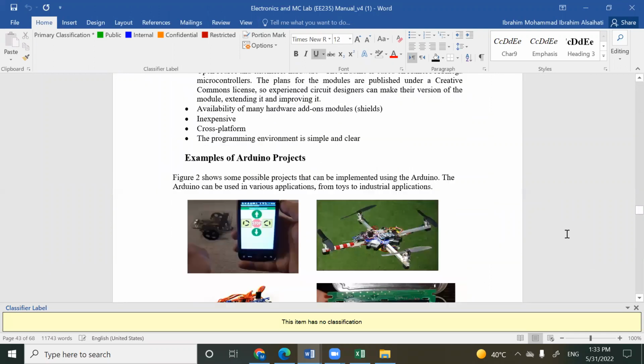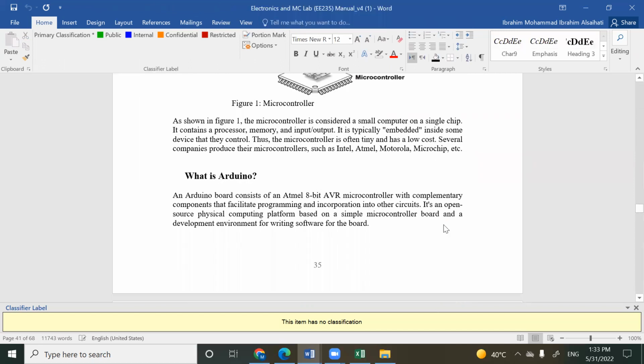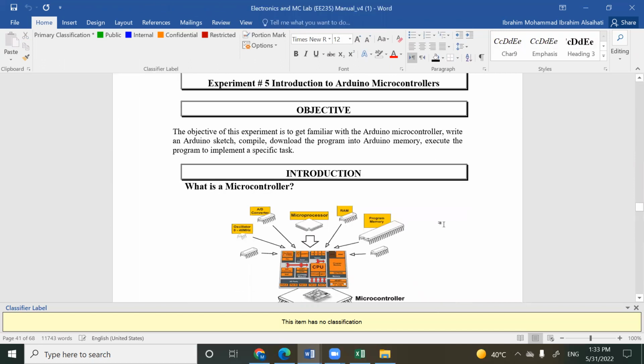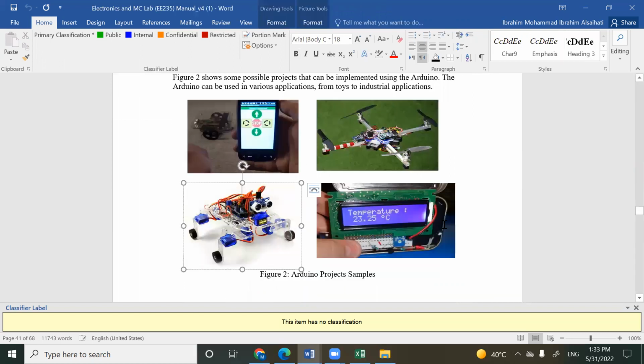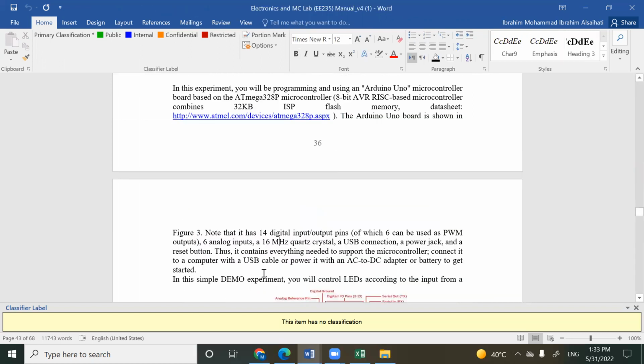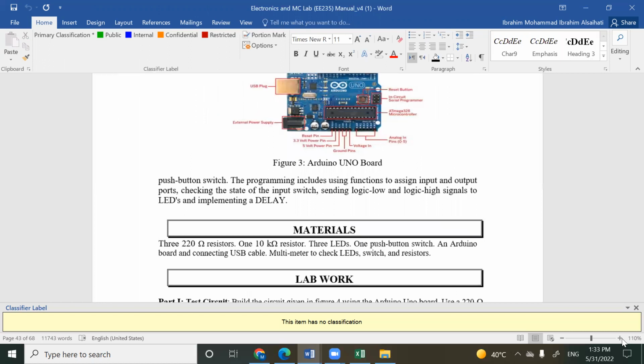By the way, there are too many details here. Okay, but usually I do not go through the details of everything. I believe that this type of learning should be learning by doing. So you don't need to go through all of these details in here, like 16 megahertz quad crystal, AC to DC adapter. There is no need. They will not understand this. There are lots of explanation here that you don't need to go through.